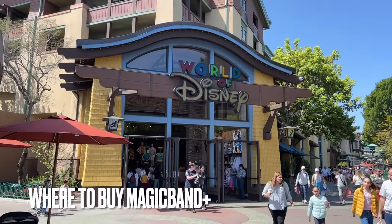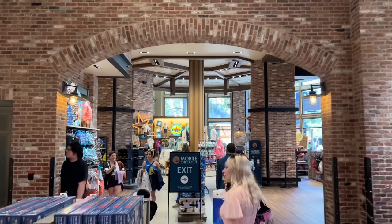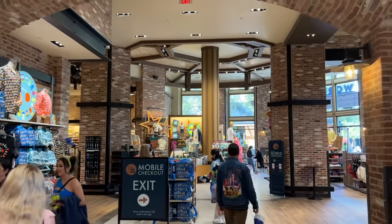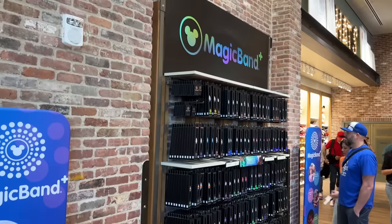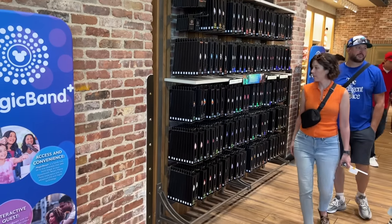One of the best places to buy MagicBand Plus is gonna be World of Disney in Downtown Disney. If you are coming and you wanna get a MagicBand Plus before you go into the park, but you don't wanna order it ahead of time for whatever reason, or you wanna see what's available here in the parks, World of Disney is the place where you wanna go as soon as you get onto property. You're gonna work your way to the very back of the store, and then you're gonna turn left over here. And right here at this wall is one of the largest selections of MagicBand Plus you're gonna find.